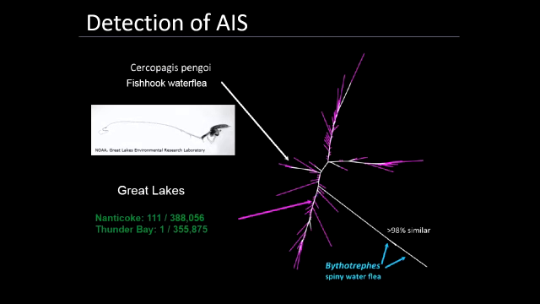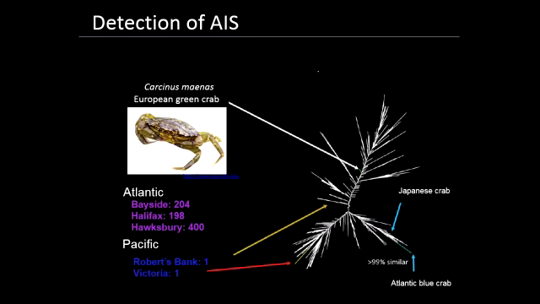I know these phylogeny trees don't look particularly nice, and the colors are kind of funny, but this is just to show that in some cases, taking a phylogenetic approach can help you to be more certain about what species you have. In this case, Cercopagus is a species that's closely related to Bythotrephes, more than 98% similar, but when you make this tree, you can see that the Bythotrephes sequences do separate out. So looking at this, you feel more confident that the reads you have do actually fit with Cercopagus. But then you can have other scenarios where, for example, Carcinus maenas is the European green crab.